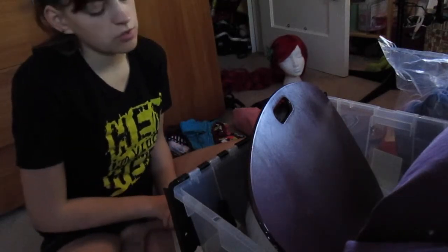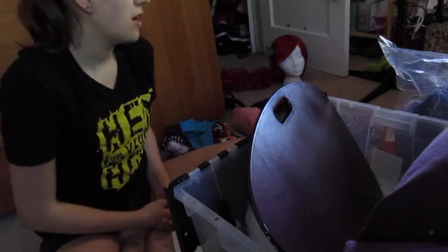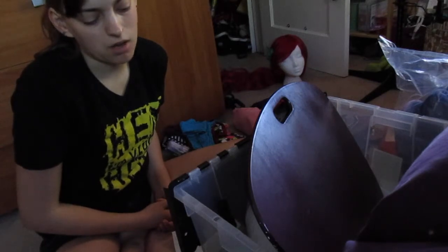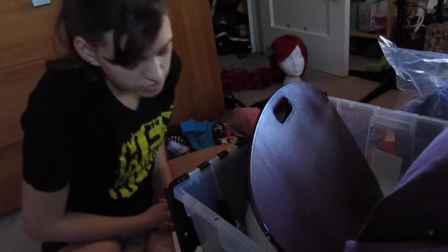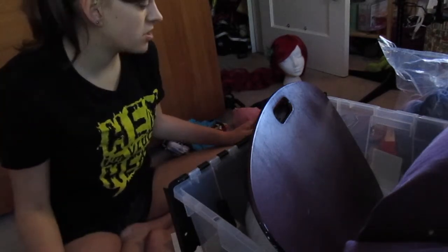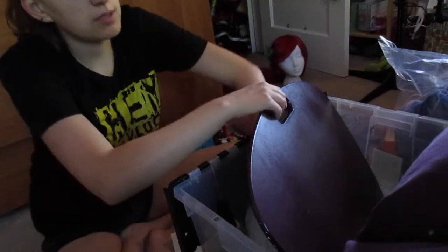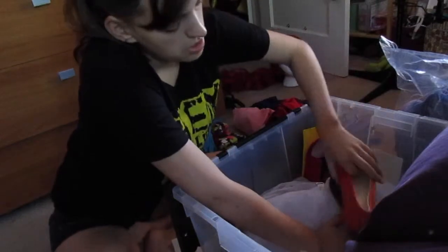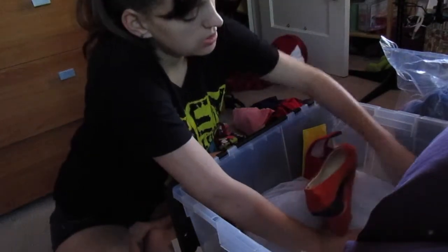What I like to do generally is put all the shoes at the bottom, because if they have been worn before, I don't want dirt from them getting on my costumes. If they're dirty, I will clean them before I put them in here, but sometimes I've just run out of time before a con. For instance, I had finals this week, so I didn't have much time to do other things. And the reason I have that in there is because this hoop skirt is super puffy. So, let's begin with putting the shoes in.